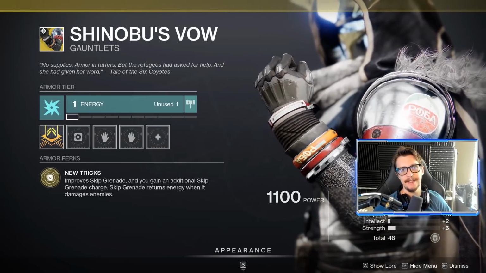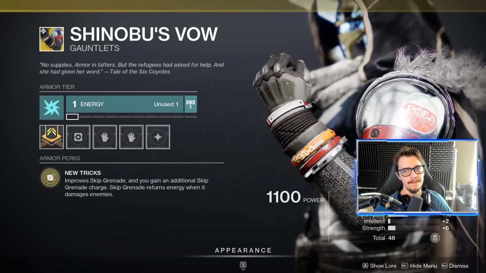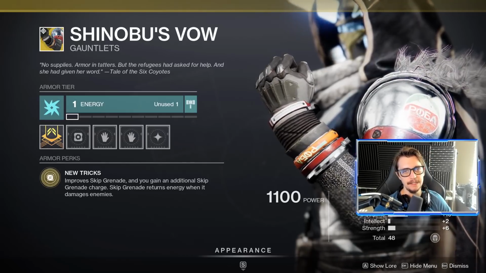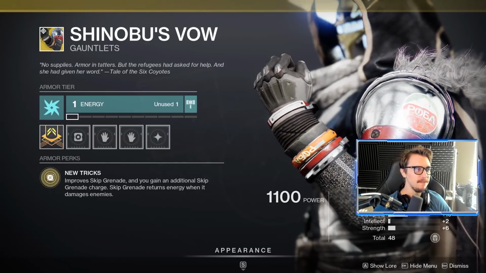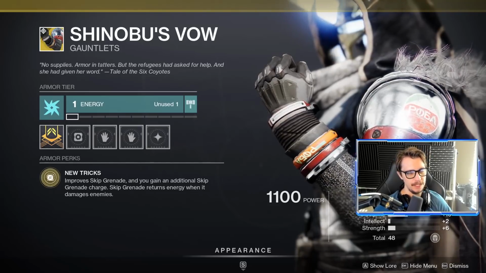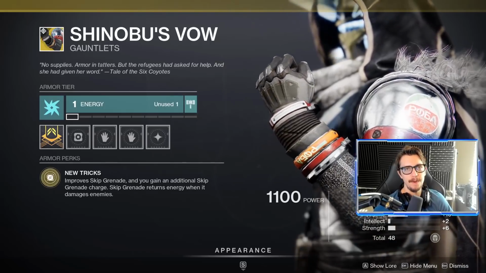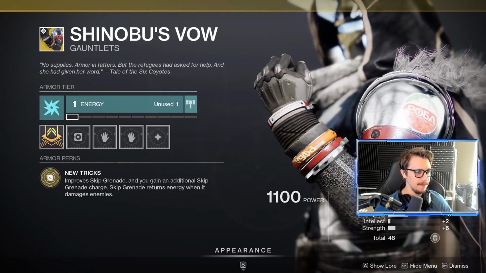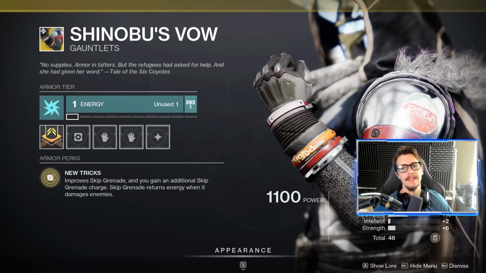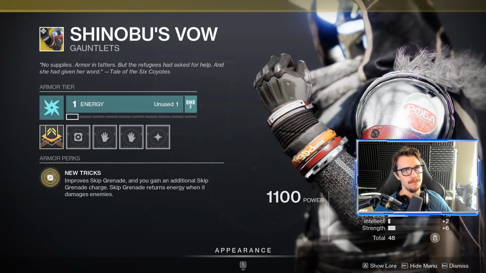But even still, a lot of people in endgame PvE are not really leaning heavily into Shinobu's Vow. I think it could be fun for an activity like Sorrow's Harbor or Altar of Sorrows, whatever, or any activity with an arc burn or something to that degree. But for the most part, in very challenging endgame PvE, you're not going to see a lot of Shinobu's Vow.